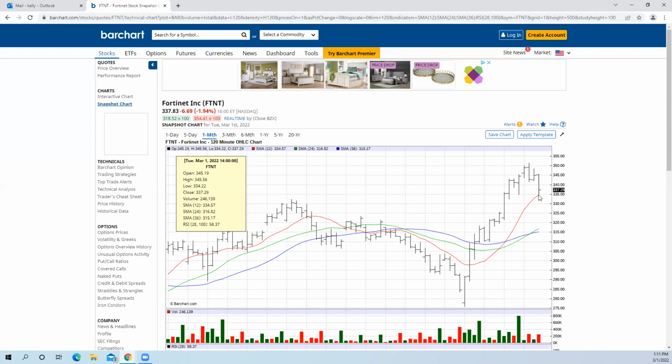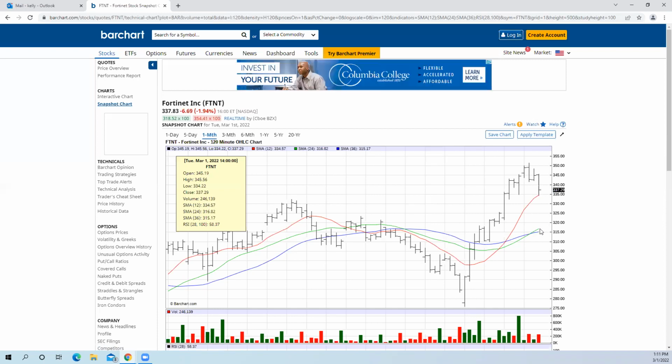Okay. And the RSI is at 58, which is a good number, but it's a good number if it's going to 62 or 63. If it starts reversing down, then you can count on the 310, 315 probably coming back into play. Already had a nice pop though. And like I say, only time will tell.